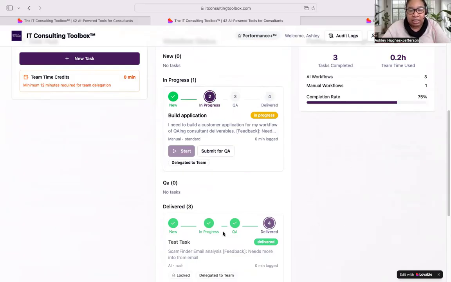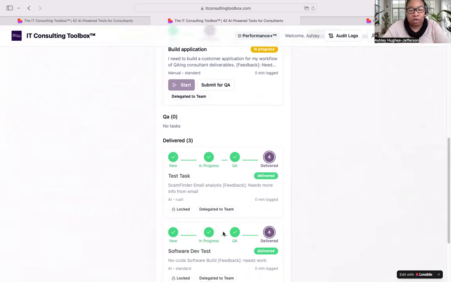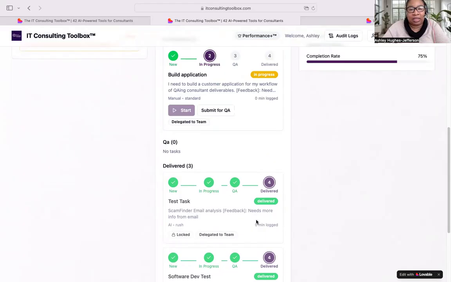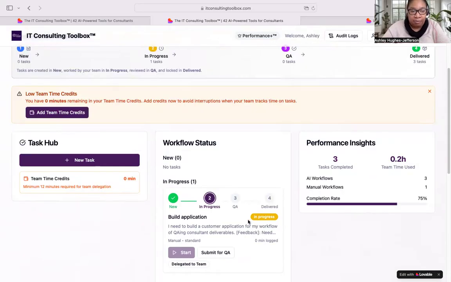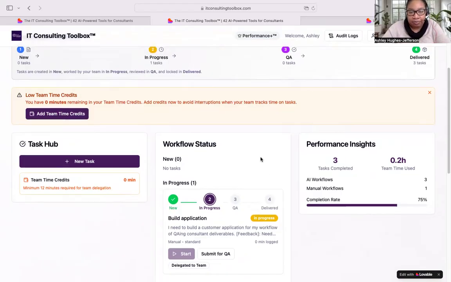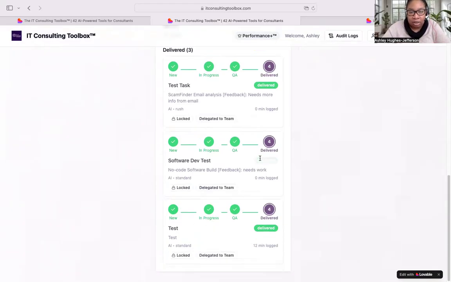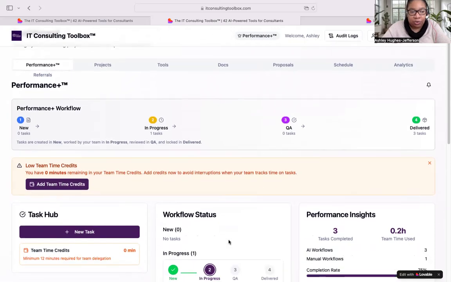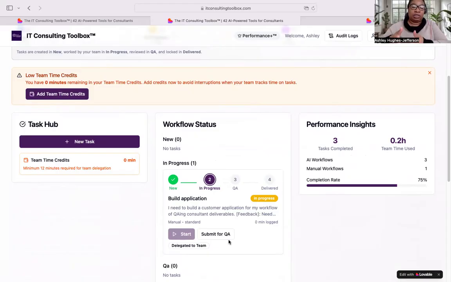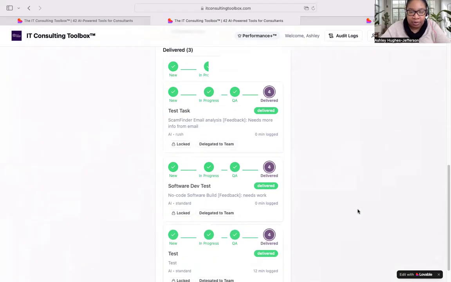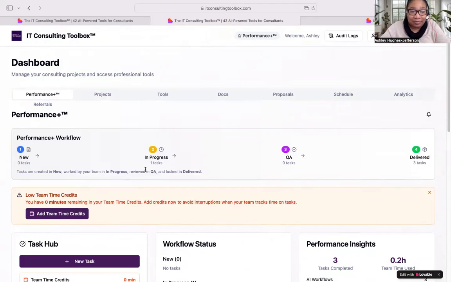Now, the only thing I can say is that when you are working on this yourself, it's not calculating a time for you, but that may be another feature that I can implement. When you're calculating time for yourself, you can still see the actual time, but when you're delegating it to someone else, you have to have time credits on there. But that's something I have to think about whether I'm going to implement or not. That's how this particular feature works. If you have someone working on tasks, this is how you can have them track their time, and then you can see how much time it takes them to complete the work. That's the gist of how that works.